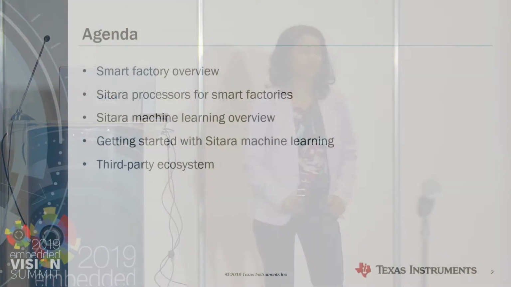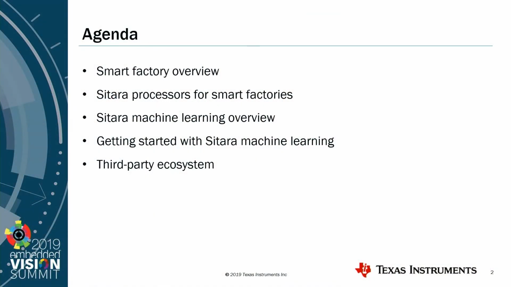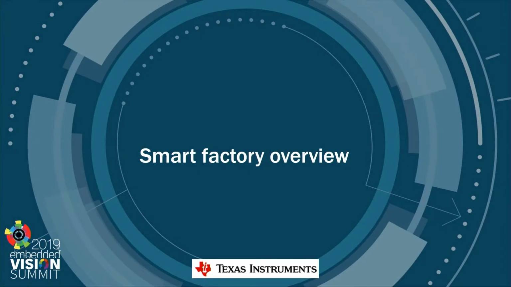So the agenda for my presentation today is that we will look into an overview of smart factory. Then we will look into why Sitara processors for smart factories, the key differentiation that it brings to the plate. Then we will look into the programming models for programming Sitara processors for enabling machine learning inference. After that, we are going to look into how to get started with machine learning on Sitara processors. And finally, we are going to look at the third-party ecosystem.